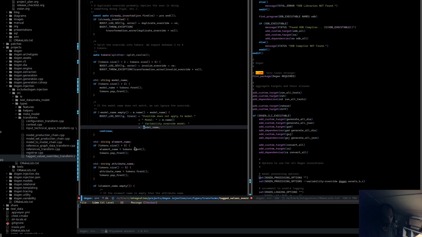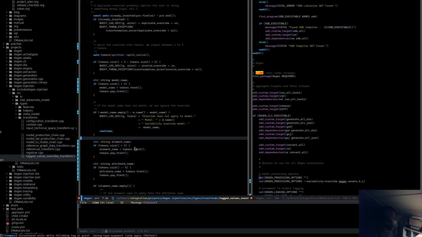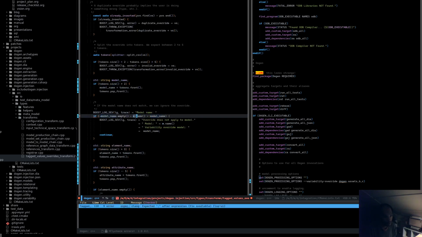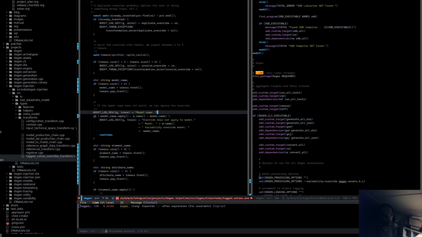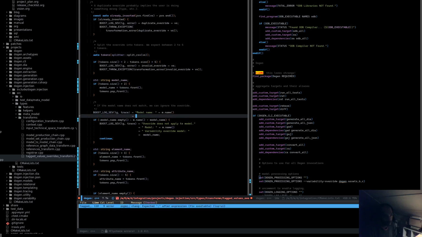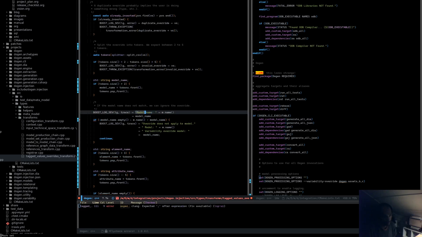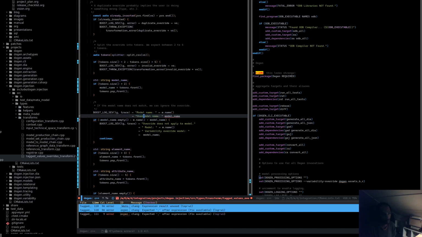So this is what I wanted to see. Instead, we seem to have gone somewhere else, so what I'll do is just for good measure, just gonna type here these two things, just so we can see what this thing thinks it's doing. Give it slightly more sensible names such as override. Model name.